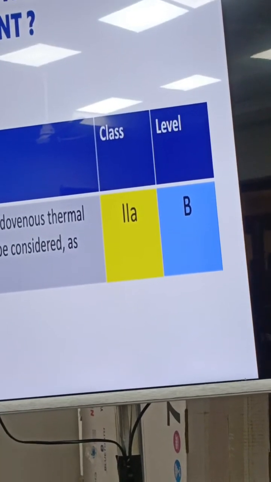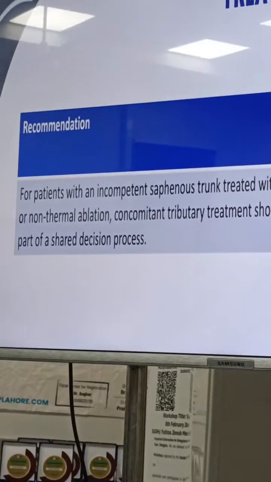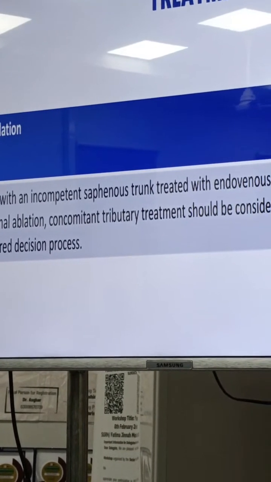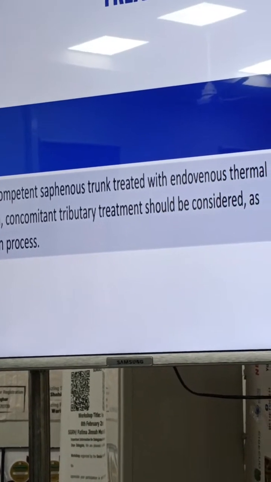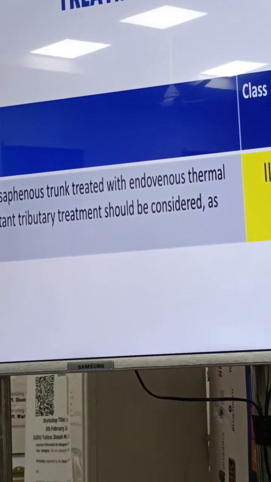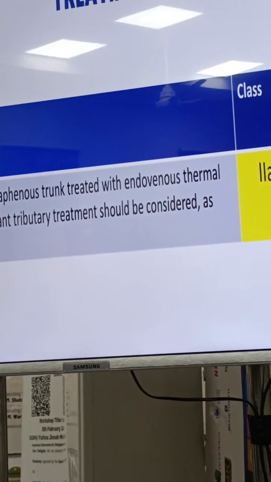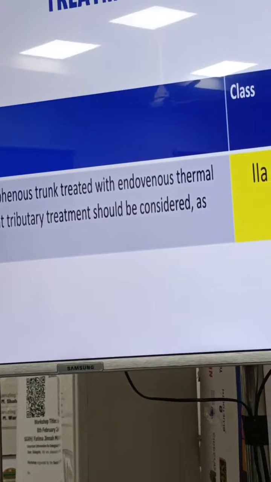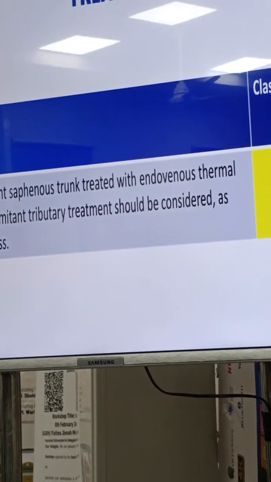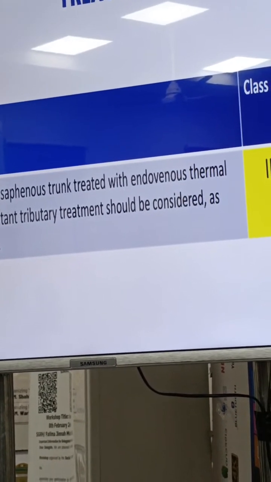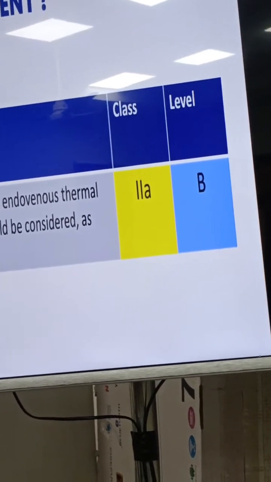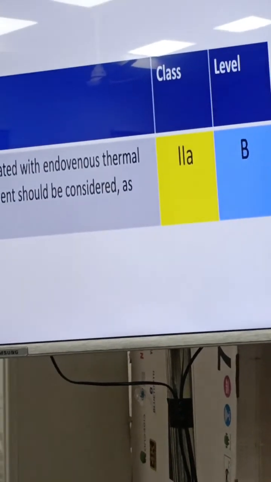Endovenous laser treatment or RFA is limited to truncal veins till knee joint, because below the knee joint, the vein becomes so close to the saphenous nerve that the heat, whichever you are giving either through RFA or through laser, destroys the nerve as well. So the patient complains of paresthesias, pain, and all sorts of quite discomforting symptoms for the rest of life in many cases.